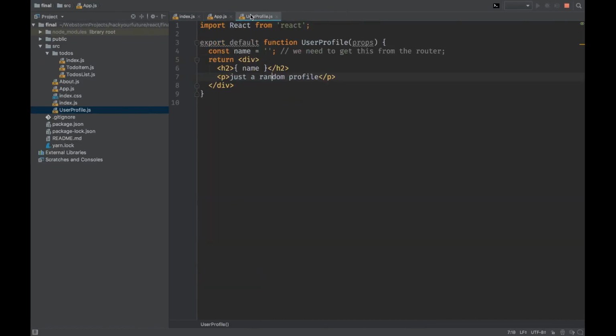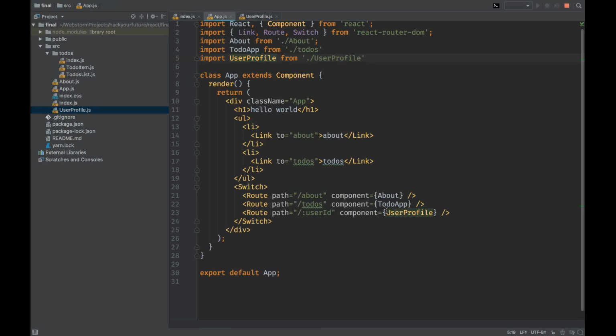Because who is rendering my component? Me? No. This route component, inside that there is if else, or if it's a match, this component will render my component. But when this component renders my component, it will pass to it some props. The route component will pass some props to my component.